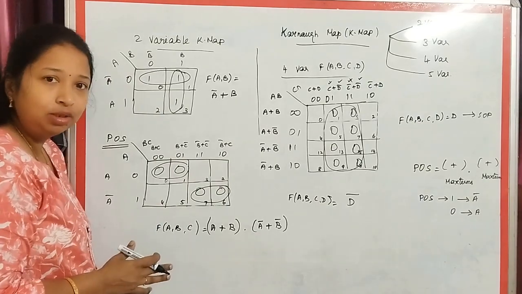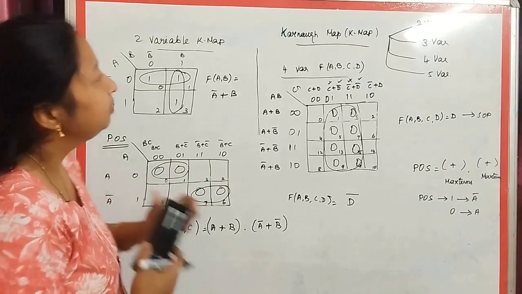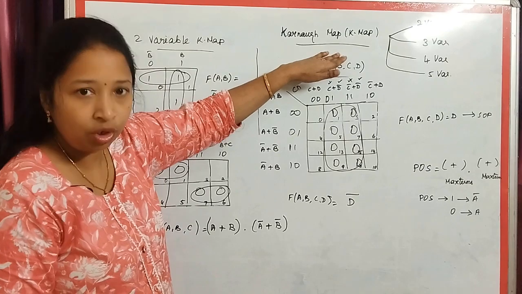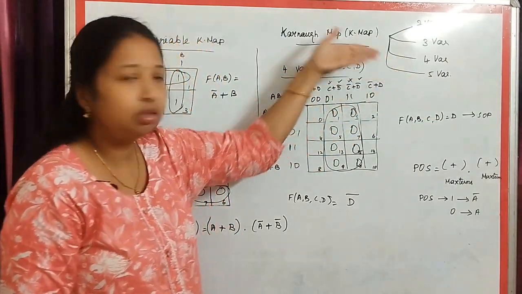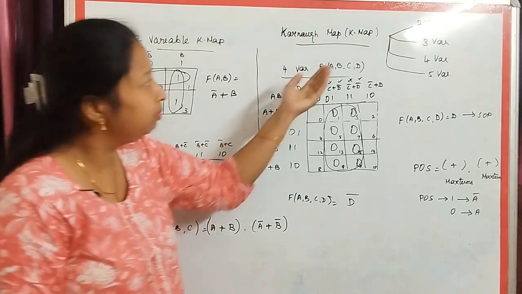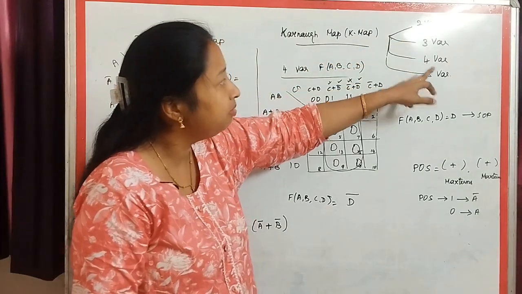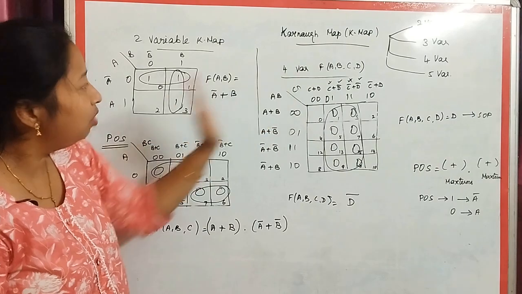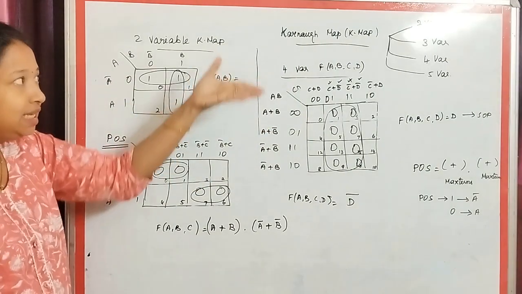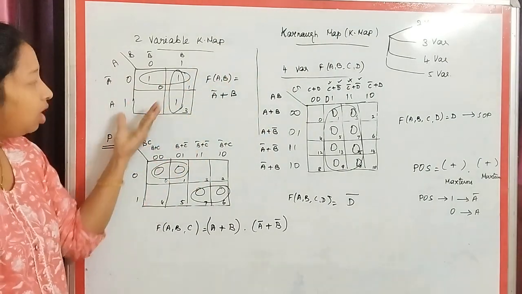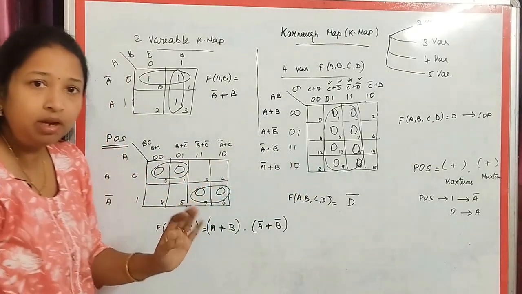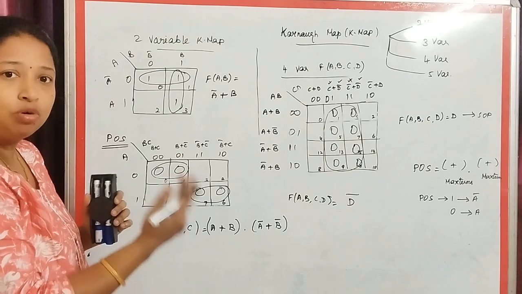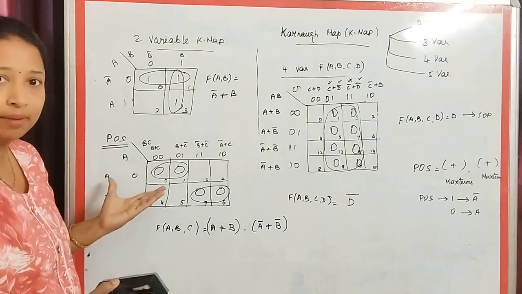I hope you're clear with the concept of K-map. Let's sum it up. What did we see? We saw what a K-map is, what the different types of K-map are. Based on the variables that we have in the function, we'll be classifying them as 2 variable, 3 variable, 4 variable and 5 variable, and how to graphically represent each variable mapping. How to graphically represent a 2 variable, a 3 variable, a 4 variable, and the second step is how to position the elements inside the K-map.